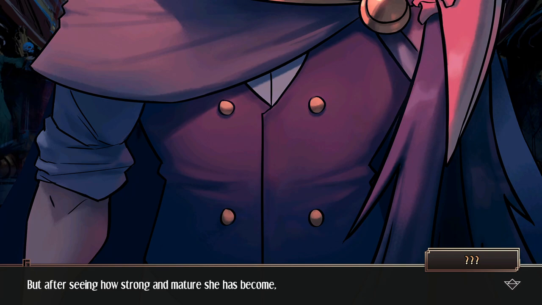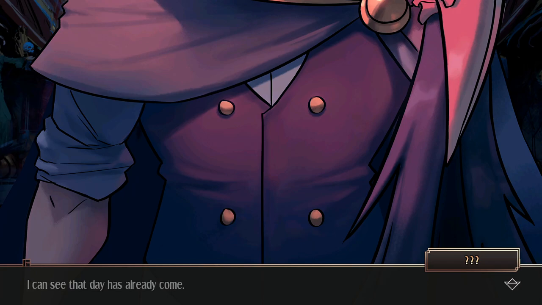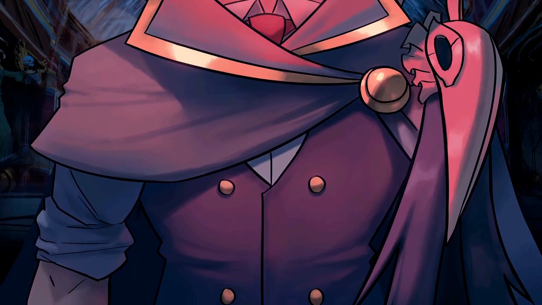But after seeing how strong and mature she's become, and how easily the two of you overcame that pride that led our family into tragedy after tragedy, I can see that day has already come. Yet tonight is not a night for me to intrude upon. What she needs most now is you, her friends, and fond memories to cherish. You deserve an evening as sisters, not princesses.